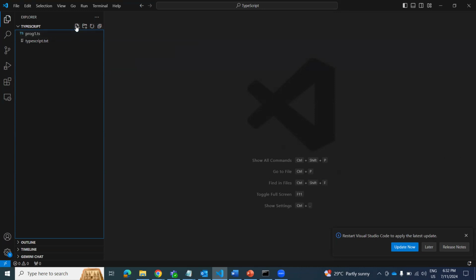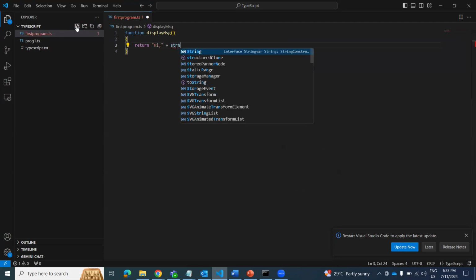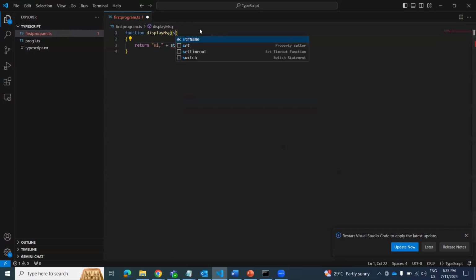Okay, so let me name this first program.ts. Coming here, I'm trying to write a small program, a function that just displays a message. This is the function I'm writing. In this function, I'll just say hi, and your name. So this is the parameter I'm expecting for this function.